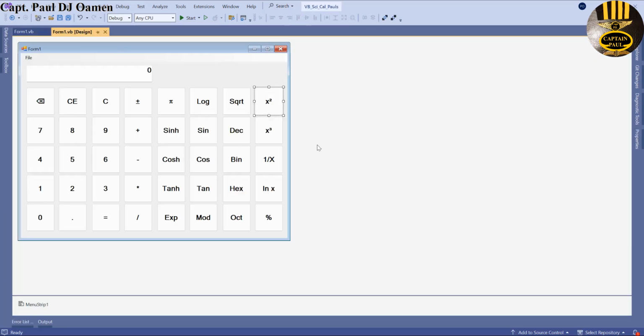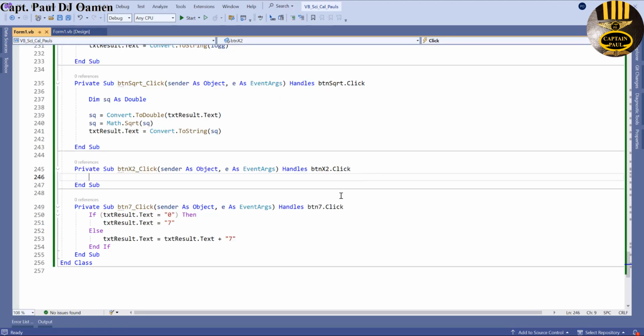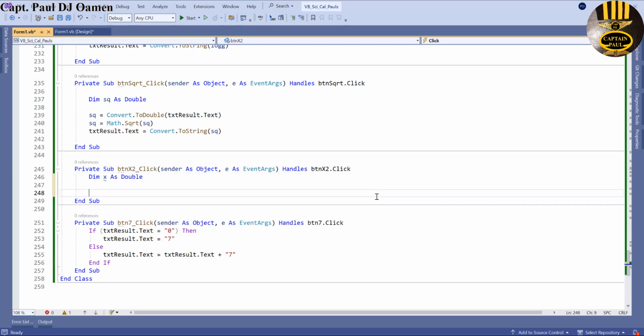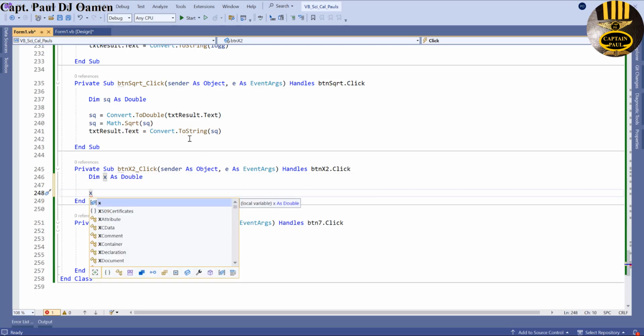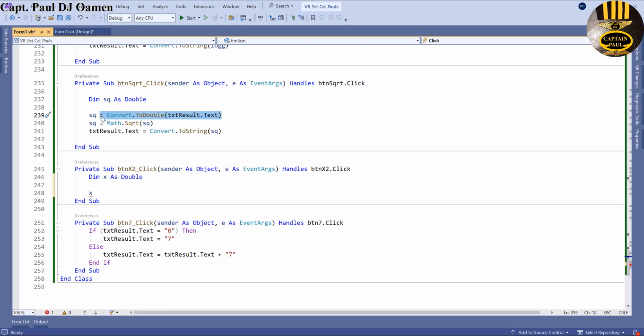So I'm going to come in here and just double click on this S square. So I will then declare a variable. I'm going to call that X. Let's declare that as double. Now, whatever we have in here, we're going to have to send it straight into X. So let's say convert to double. Double of this and just paste it right there. Okay, anything here is now stored in here.